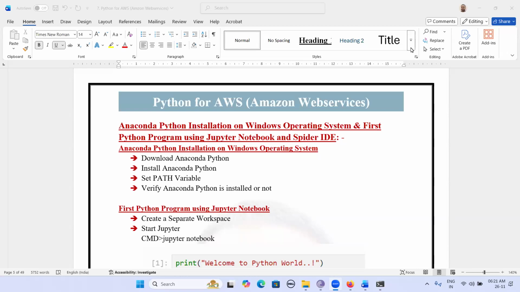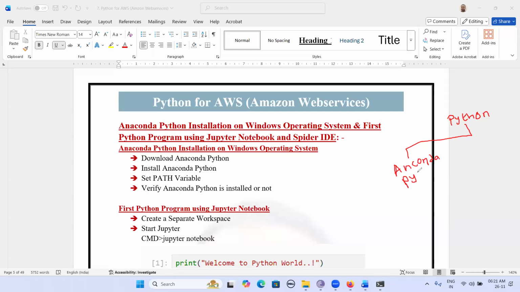So first important point to think, Python is free and open source. No need to pay a single rupee for downloading and installing Python into our machine. Based on this Python open source, there is one popular vendor, Anaconda. Anaconda people also developed based on this Python. That's why we are calling Anaconda Python.